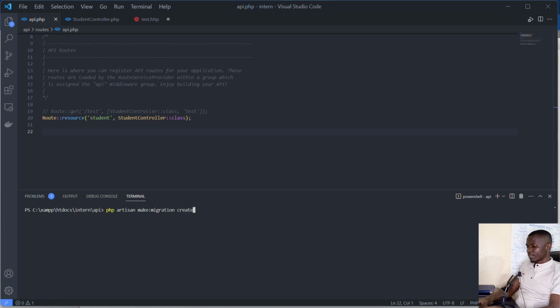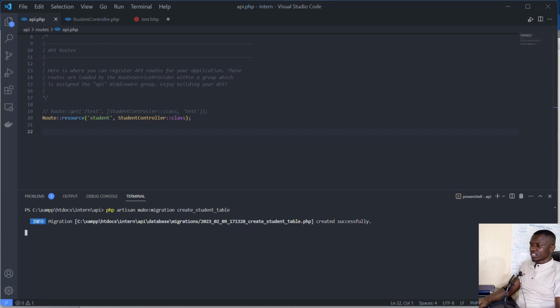Now I want to make a migration. Then with migration, you do it like this: if you want to create a table, you just say create students or student table. I like to make it singular. So create student table.